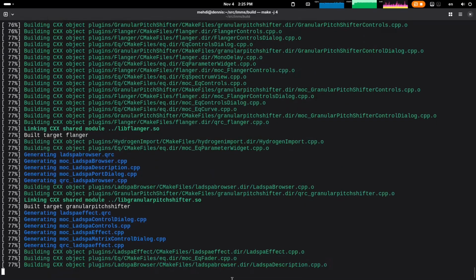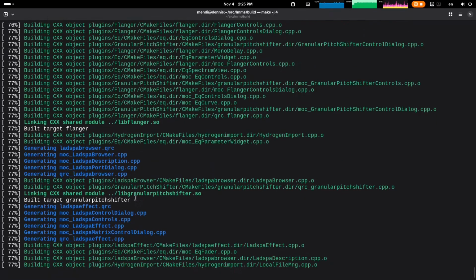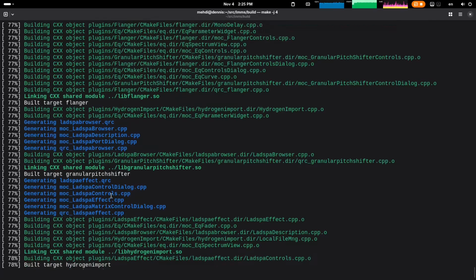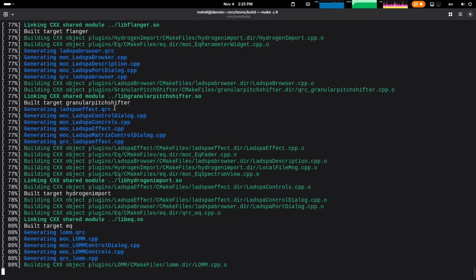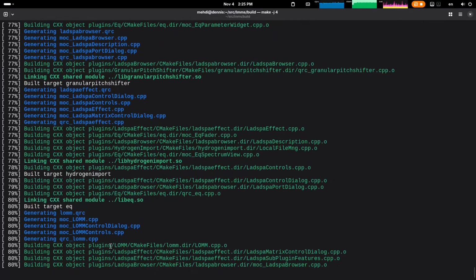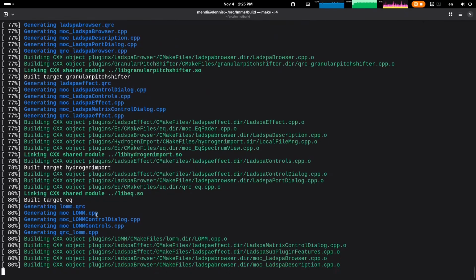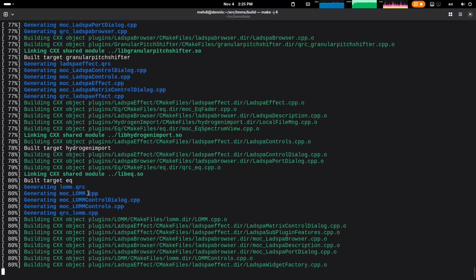Again, some CPP files getting generated on the fly. QRC files, I think these are Qt files for resources that are again created on the fly.